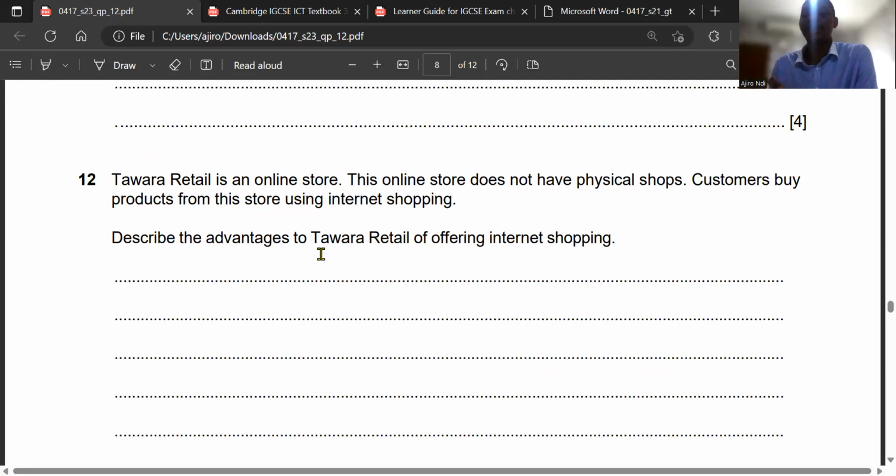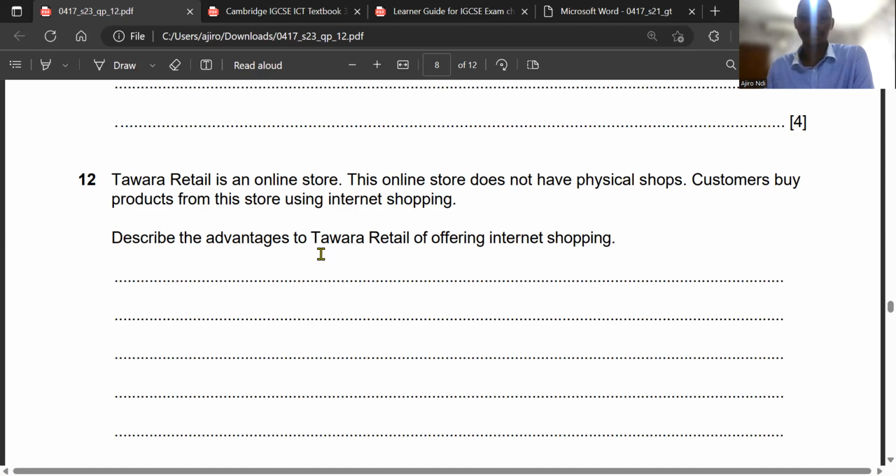So in this question, they are letting us know that they don't have any physical shops, so literally they are 24 hours online. Now they said, describe the advantages to Tower Retail of offering internet shopping.